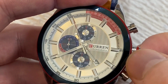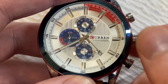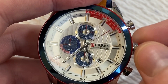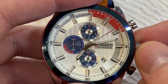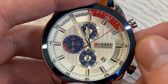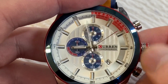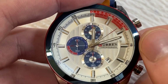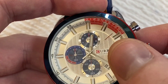So I'm going to pull this out to first position, and clockwise will give me my quick set for the date. If I turn it counterclockwise, it doesn't do anything. Pull out to second position, and we can set the hands. And what I mean by flaky is there's a lot of give in the hands when you're setting it. So you can see it kind of flops around a little bit more than you would like a hand to do. Let's go the full way around. So you can see that it's kind of slow, actually. You can see it flip there. As we got close to midnight, it flipped a little bit before. Fairly typical.